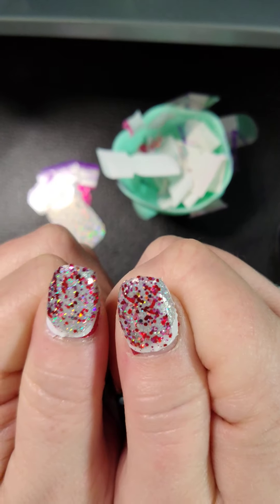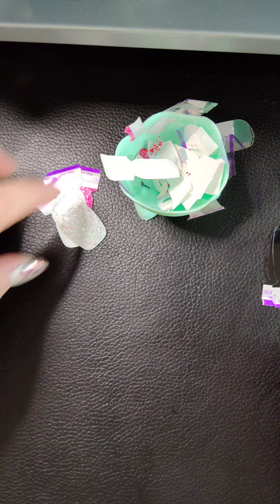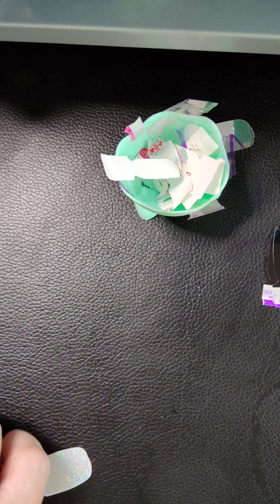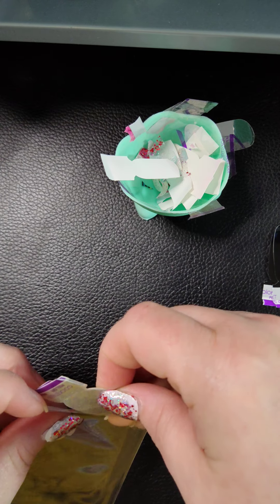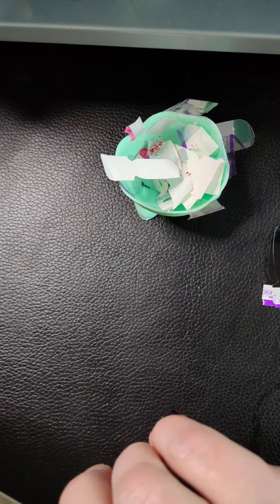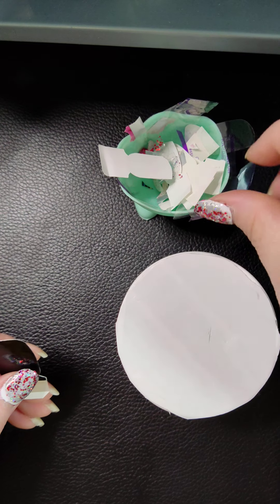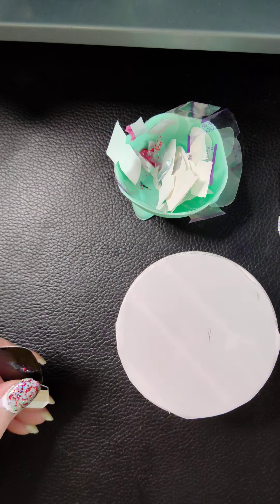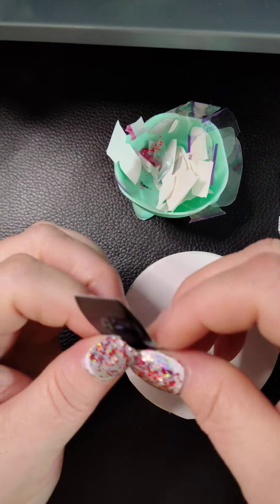Let's talk about it — look at that. Can you tell how much room I left down there? Quite a bit, because I'm going to want to really seal that in. So now we're going to do Midnight in Manhattan. I'm going to try to do my very best skills on this because I want it to look nice. I'm cutting that to fit my square nail bed. No matter what we do there's going to be bumps and ridges, but those are going to be camouflaged when we start digging this geode out.